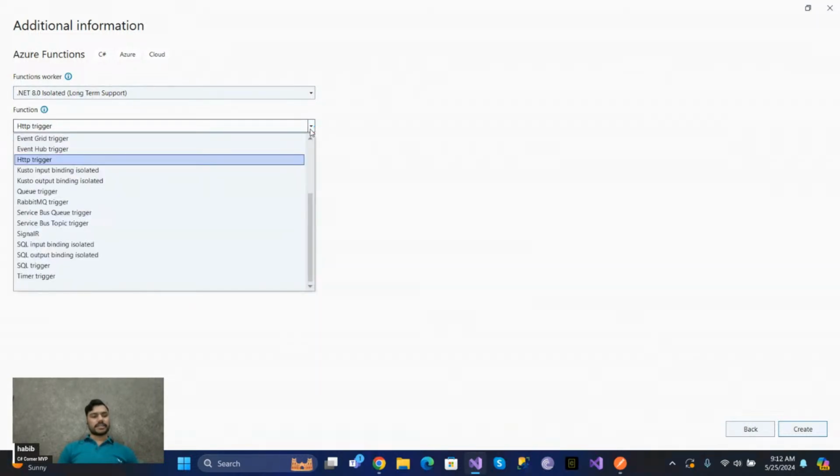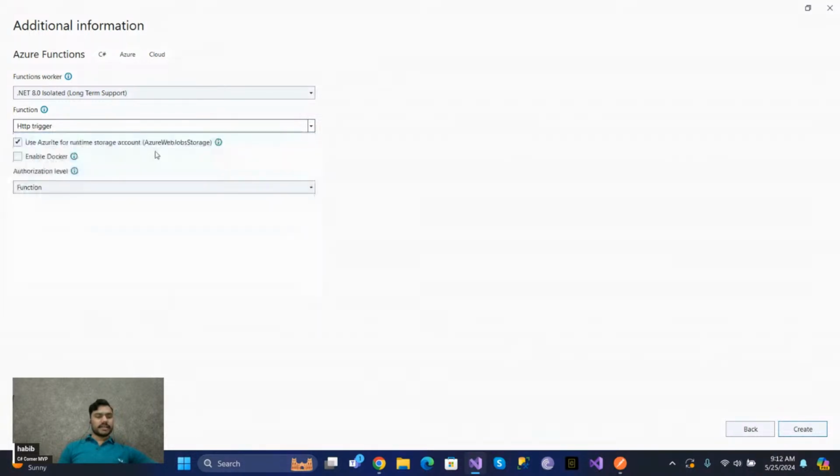Next, it is asking me for the first function, with which HTTP trigger or which function type you want to create. So I want to create an HTTP trigger, so I will select this. And then there is an option for Azure storage for runtime storage. As I'm developing this solution inside my Visual Studio, I will be using the Azure Simulator.